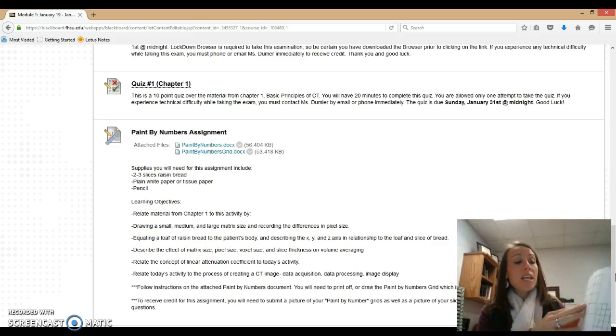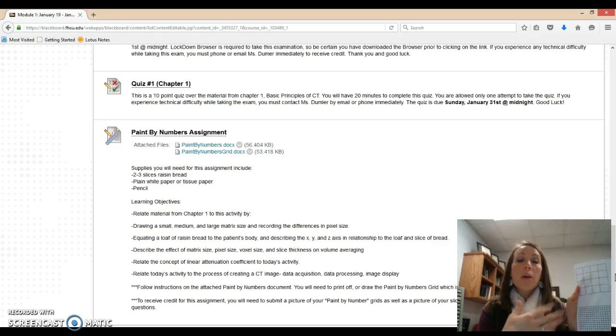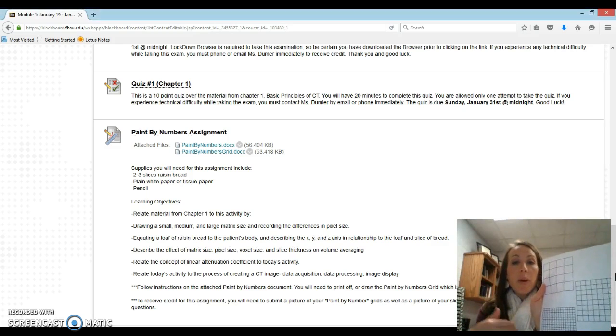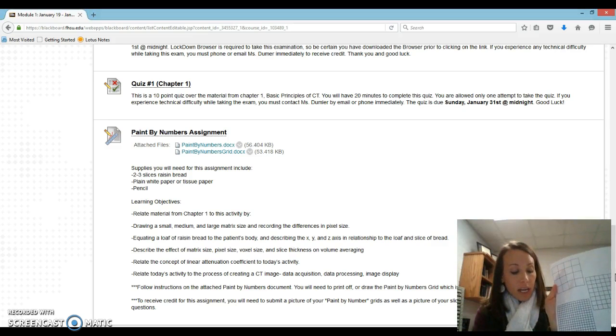After you've done that, and you've done all 3 matrix, you're going to look at those matrix compared to your raisin bread and tell me which one best identifies this. And the questions take you through these exact steps. So that's what you're going to be doing with this piece of paper and with your raisin bread. So it's shading that, following along, answering the questions as you go.